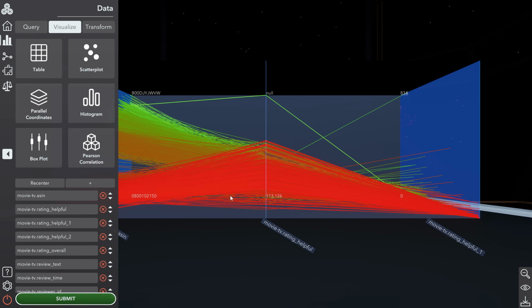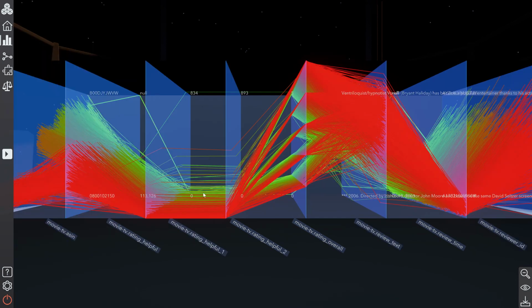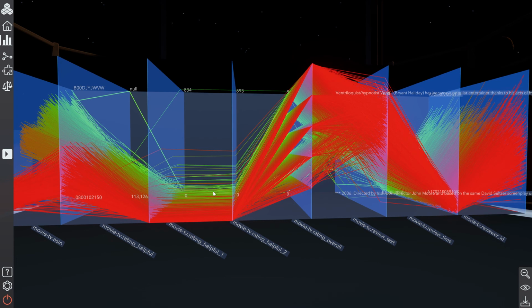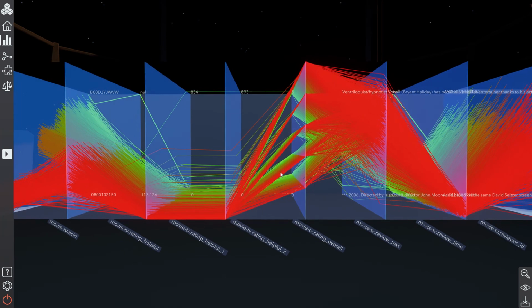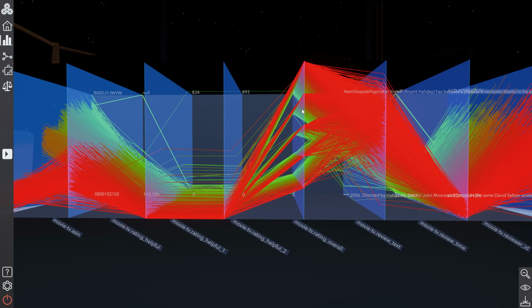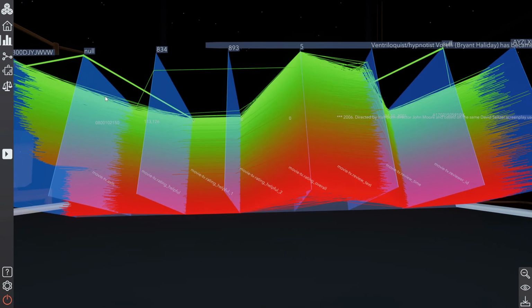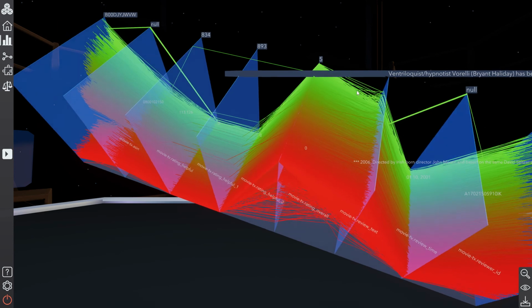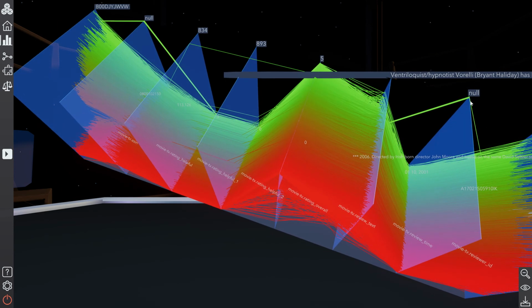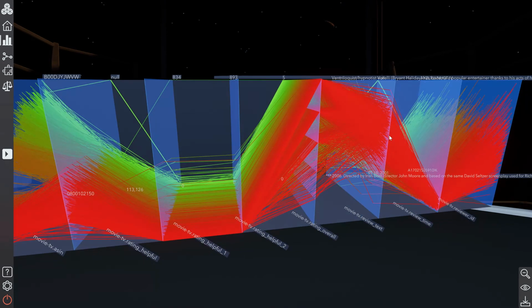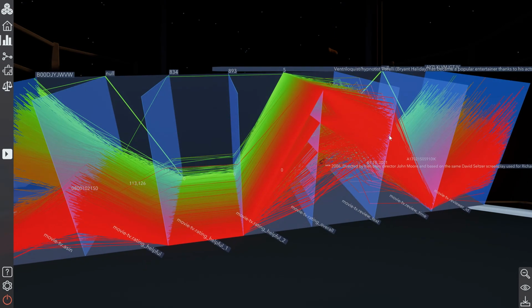Very quickly, what I'm able to see here is how the different data features in my query data set relate to one another. For example, I can see here with the movie TV rating overall, I have what looks to be a categorical feature. And when I rotate this in 3 dimensions, I can begin to see, for example, that this unique ID, this ASIN ID, does in fact contain a couple null values. In addition to that, there are some null values over here on the movie TV review time. So this is already beginning to give me a sense for what type of filling I may need to do if I wanted to use those particular features.